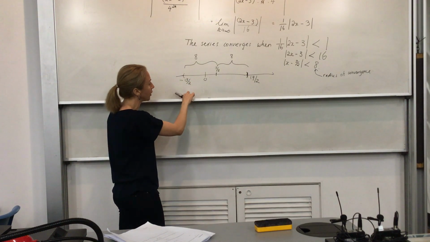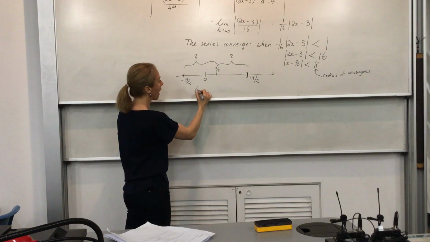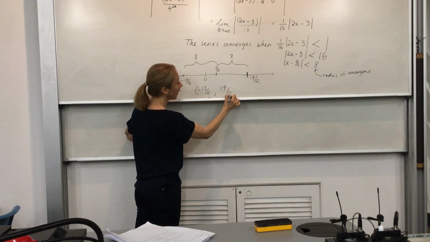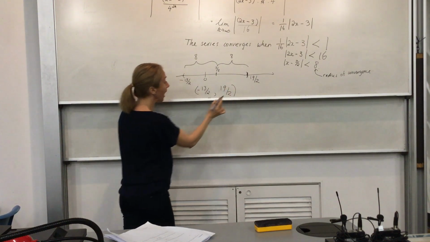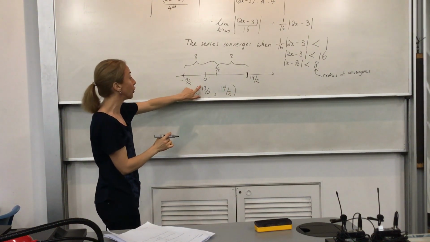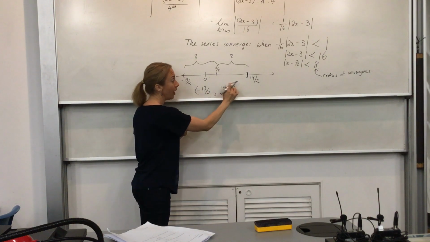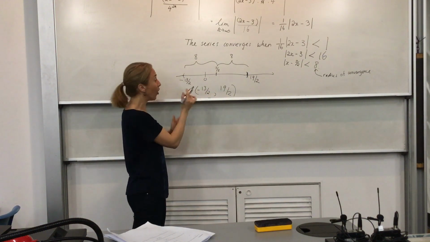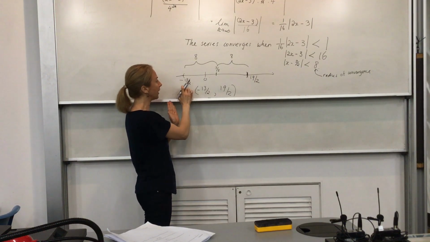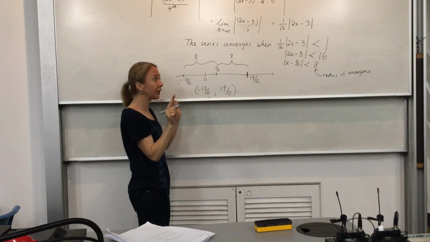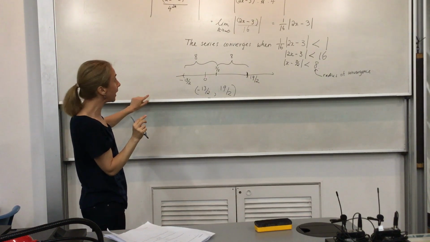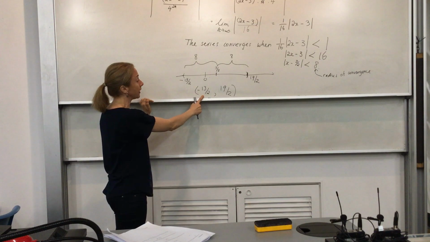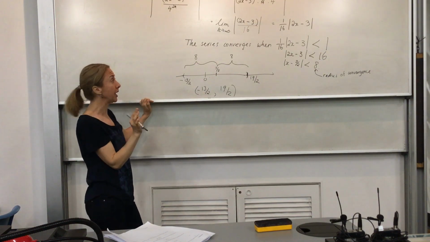So we know we're talking about this interval from minus 13/2 to 19/2. We just don't know if we should include these endpoints or not. Should either or both of these brackets at the end be square to indicate that the point in question is included? That's what we need to investigate now. So the way to do that is to test the particular series corresponding to each endpoint.